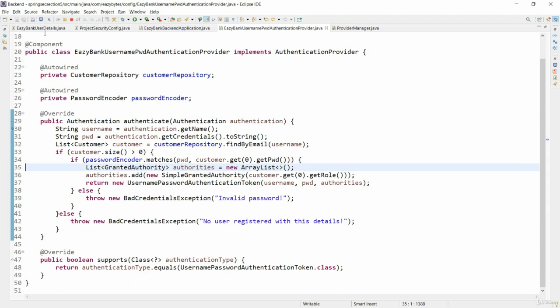We have seen all the details about authentication provider, how to create them, how authentication manager implementations like provider manager will call all the providers that we have defined one by one, and how the authentication happens by Spring Security as per our logic written inside the authenticate method.